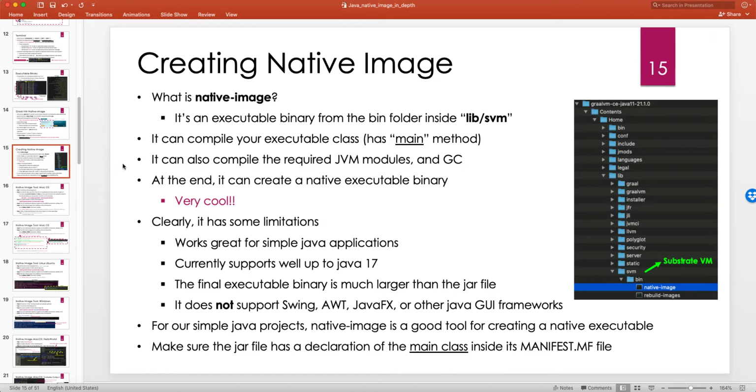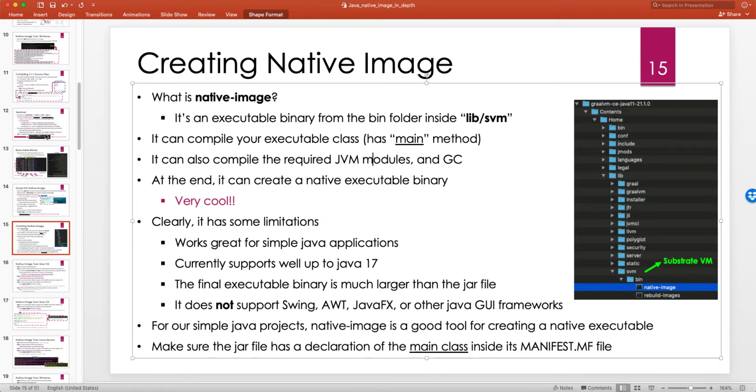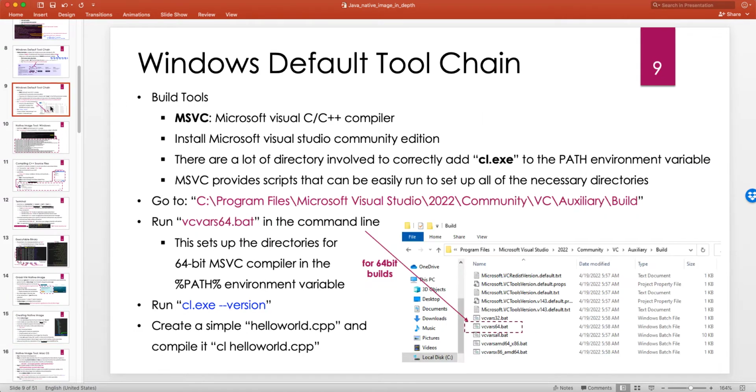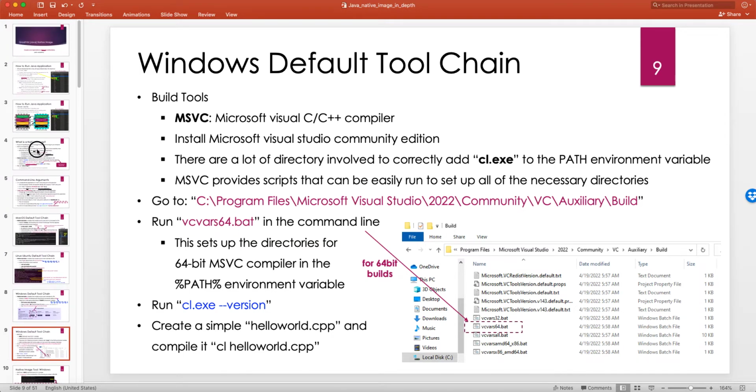However, I will show you what happens when you compile to a native binary, and the memory usage of your native binary after you compile the Java application is much smaller than when you run your application on a JVM. That's just because of how the JVM requests memory from the operating system, right? So the memory footprint becomes smaller, and then the execution time or the start time becomes much faster. But then the question is, what's the benefit of the JVM? And we saw that previously. There are some benefits to running your Java application on top of a JVM, right?